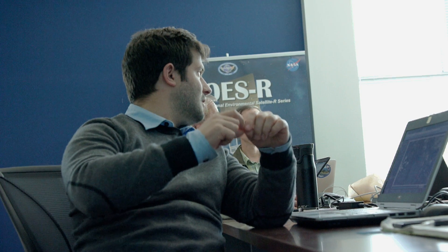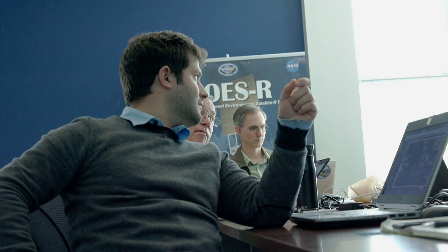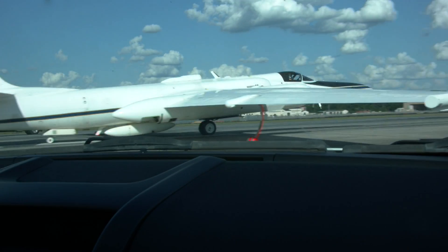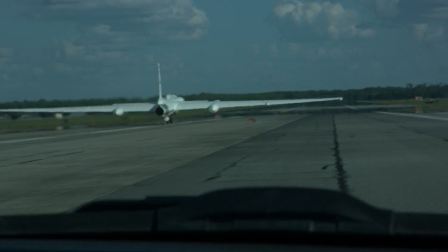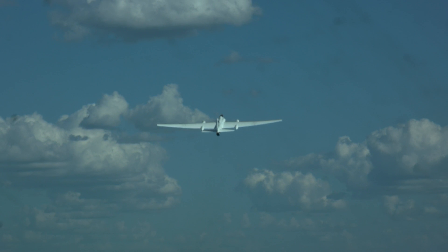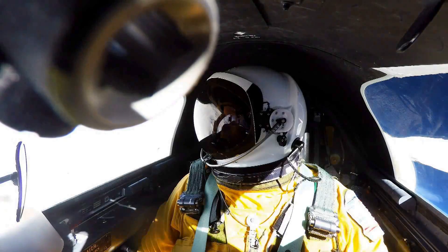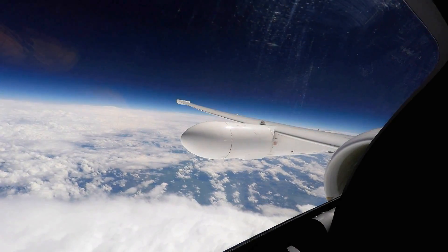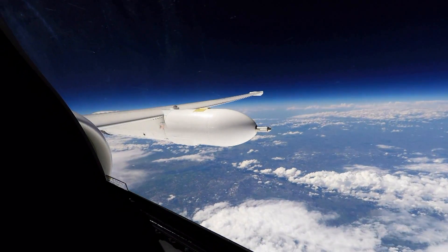What this enables people to do is see mesoscale features that we really didn't have a good handle on. Having the aircraft in place allows us to get deeper insights into this phenomenology that's new to us, because we've never been able to stare at the Earth at this resolution. Flying really high in the stratosphere at 20 kilometers enables us to overfly a target of interest and match the view geometry of the satellite, giving us very high confidence that we're collecting what the satellite is seeing.